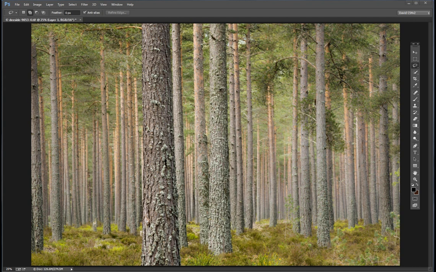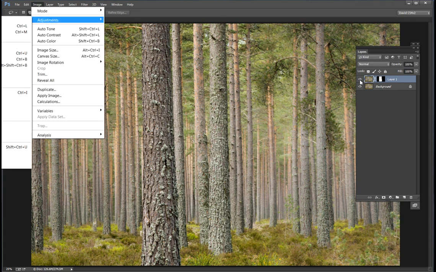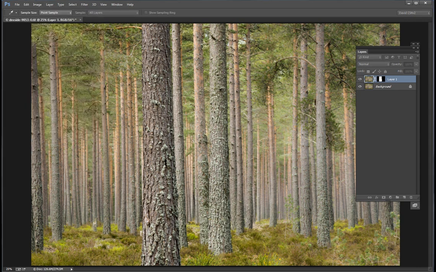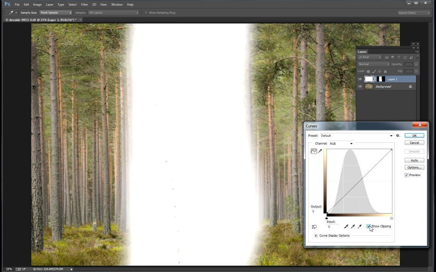So the last thing I'm going to do now is just fine-tune the contrast of both layers, starting with the top layer, which is just for this tree, well, these two trees really. So first of all, I go to Image, making sure I've selected the right layer there, by the way, Image, Adjustments, Curves, and basically now just tweak the black and the white point appropriately.